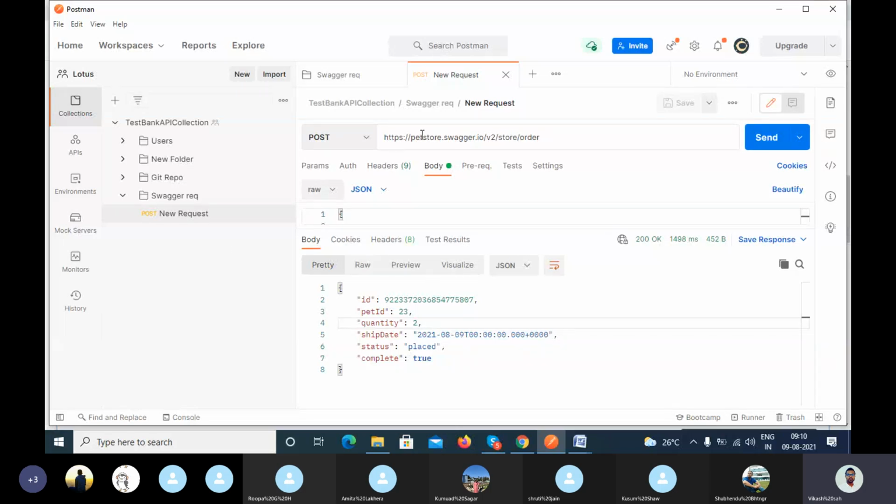Tell me what name I can put here, based on the action item. Get order or get by ID? No, I'm not using GET here, I'm using POST. Create order, or order creation. Create the order, right? And save.